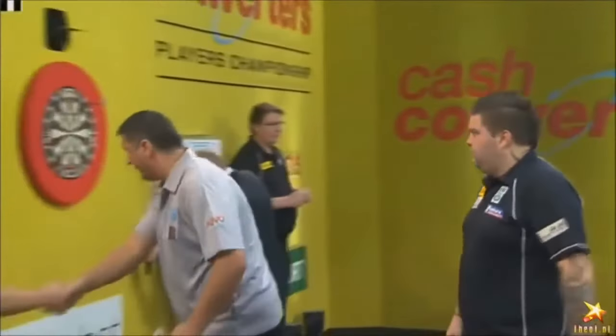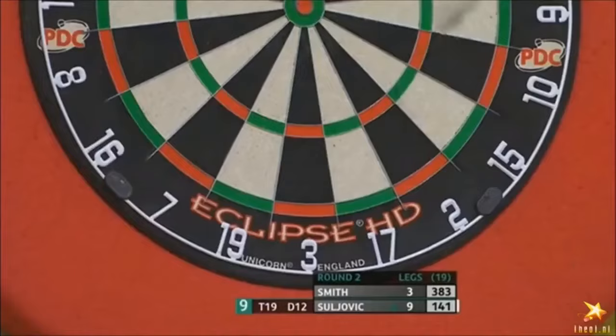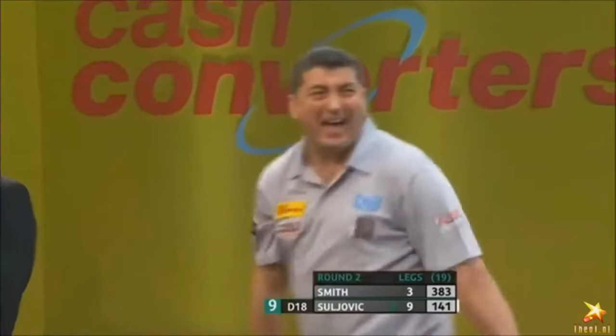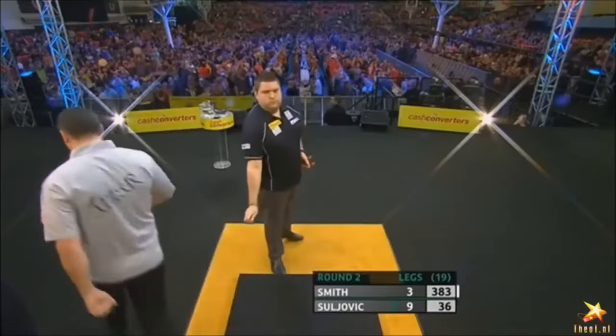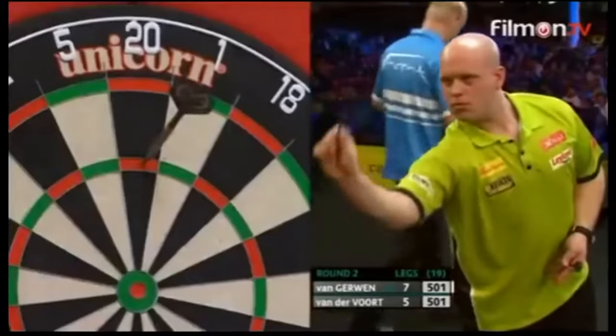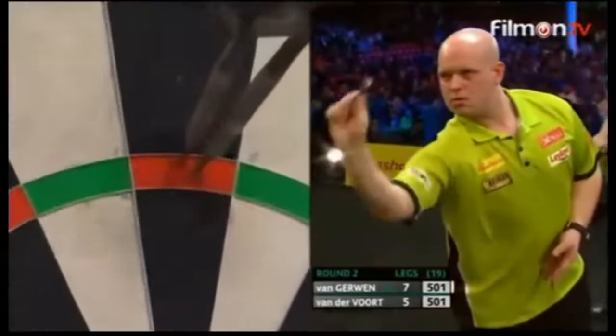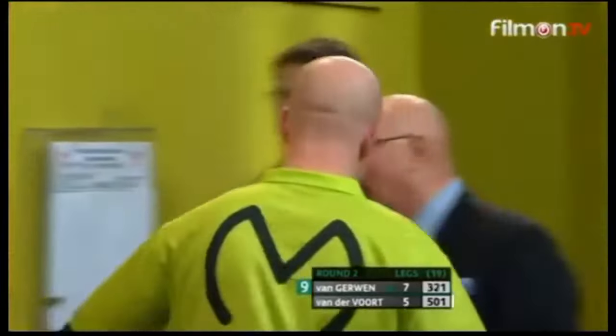A really good performance. Michael Smith. Treble 15 will be the route for Mensior. He needs double 18! Vincent van der Voort holds throw. The immediate response from Michael van Gerwen. Just when you thought he was safe on the hockey.